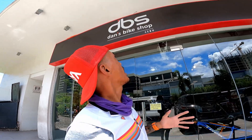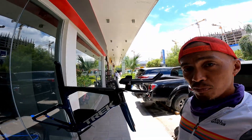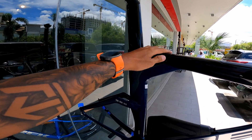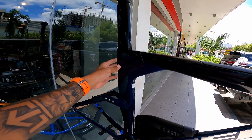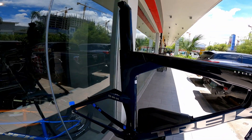Hey, what is up everyone! We are at Dan's Bike Shop and today we're gonna take a closer look at the all-new Trek Speed Concept. So here it is — look at that. The biggest change is they now come with disc brakes and through axles. One thing I'm very excited about is the Track ISO Speed — they've put in the ISO Speed from the Track Madone and Track Domane into the Speed Concept, adding a little bit of comfort to your time trial bike. As they always say, comfortable is fast.